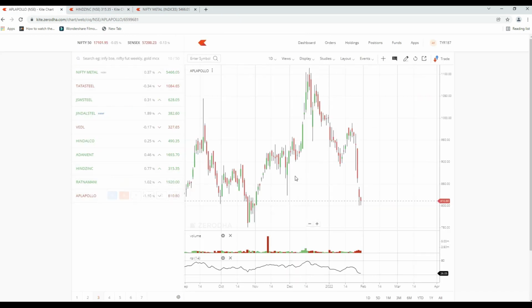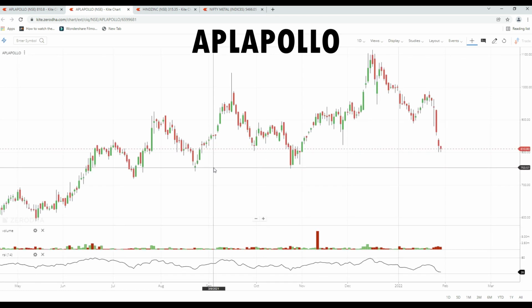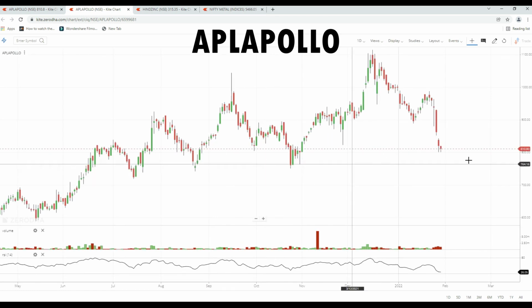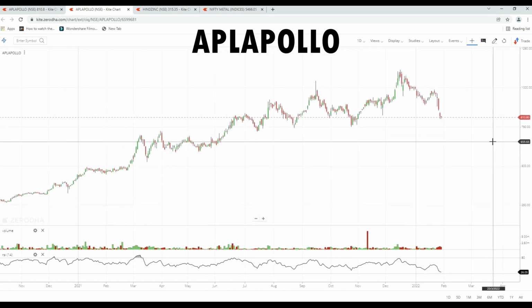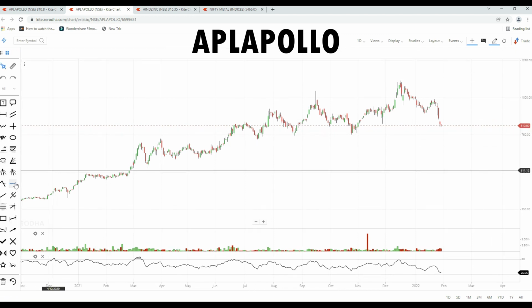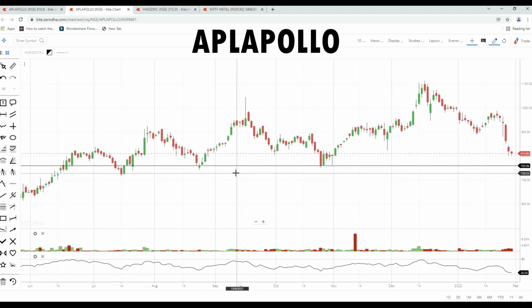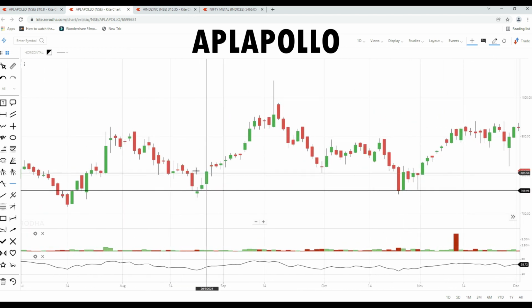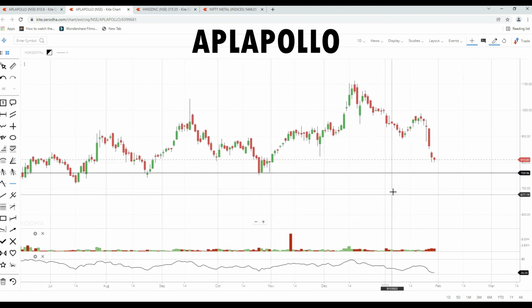And the last one is Apollo Tubes, we can say. This particular stock is also in the consolidation range, but for the last 3 to 4 days I don't know what is happening to this stock. The support comes somewhere around the 750 level. If it comes to this particular level and shows some reversals like the previous one, you see here a bullish engulfing and a morning star pattern here, so if it shows some reversal like this, then you can enter in this, or else I prefer you to avoid it.